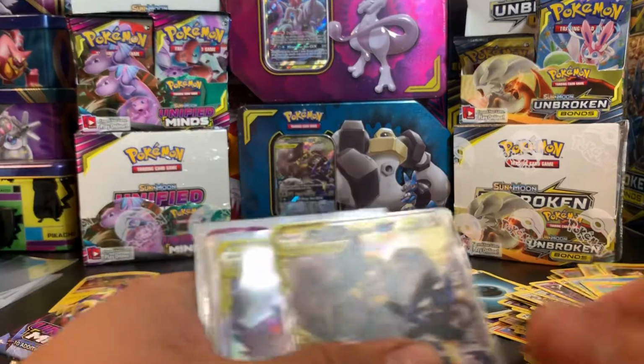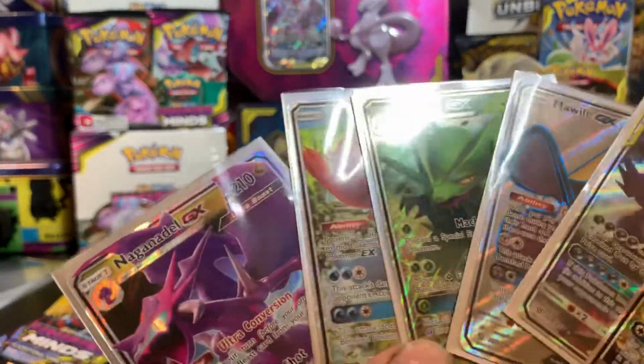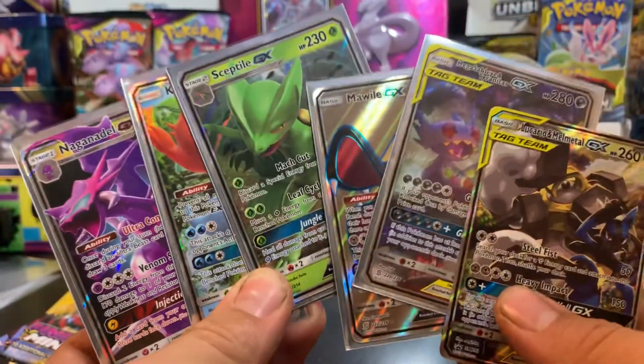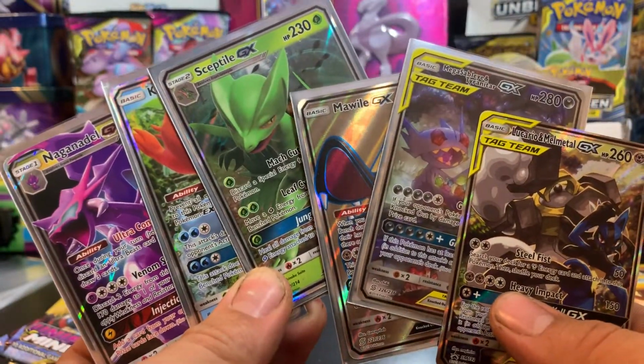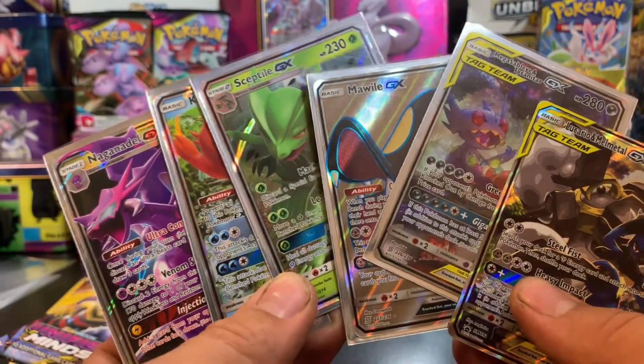But these are the pulls right here. It's a pretty good little pack of GX pulls for sure. You can't complain at all when you got five out of, I guess we pulled like 15 packs, huh?